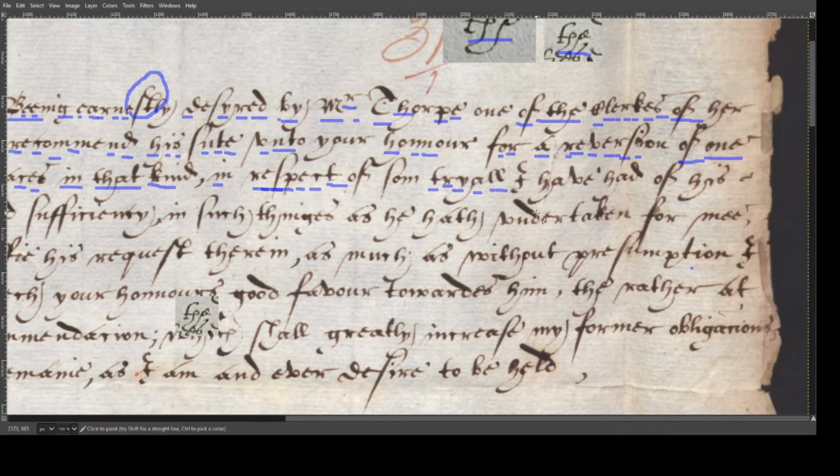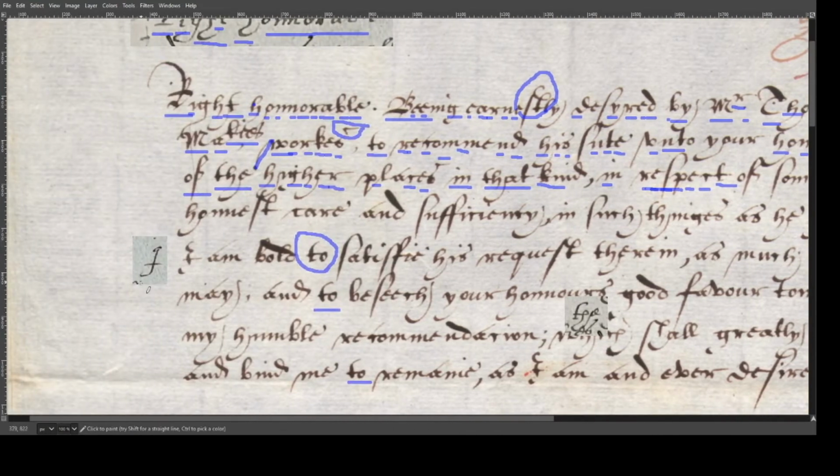So here we have his I, and he varied his I a great deal depending on the formalness of the letter. And this is one of his very formal I's. And over here, I have another example of I in a much less formal context. And you can see just how different it is. This less formal I is very typical for him, more common. But in a letter like this, he'll make this very wedgy I to show the formality.